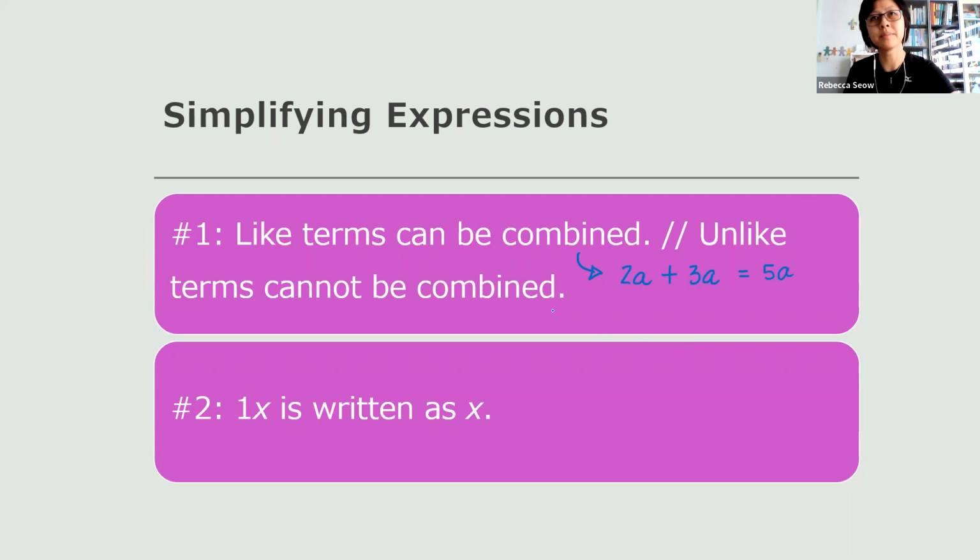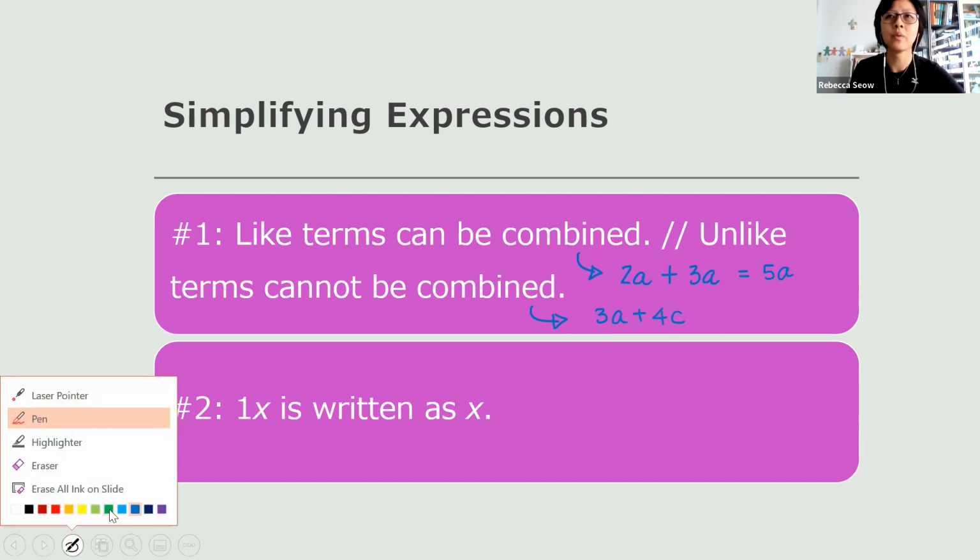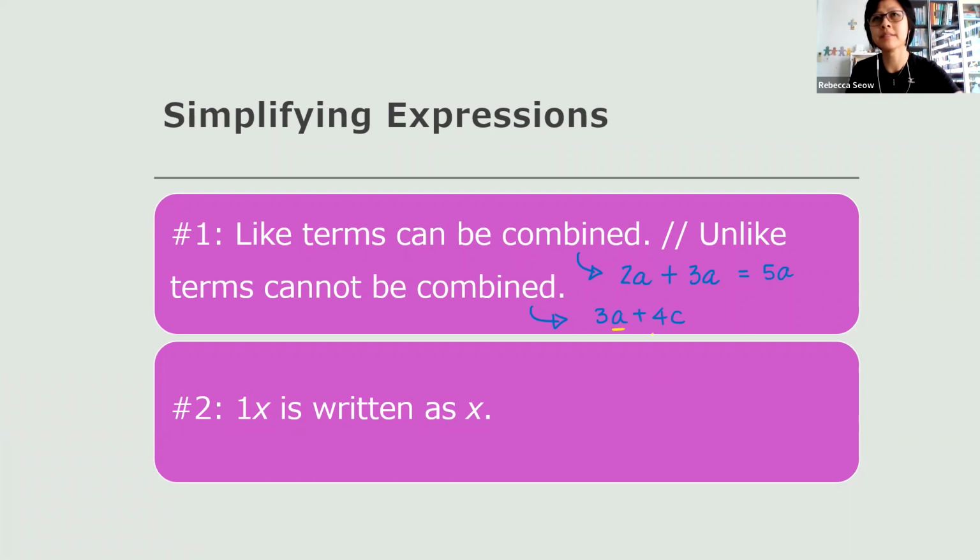What do you mean by unlike terms? Unlike terms would be something like that. Let's say we have 3a plus 4c. Oops, one term is an a term, one term is a c term. Okay? The first term is an a term, the second term is a c term. Now, such terms cannot be combined. Please don't take 4 plus 3 and give you 7, a plus c put together and put ac. This is not right. Okay, this should not happen. Okay, so I'm going to erase this.